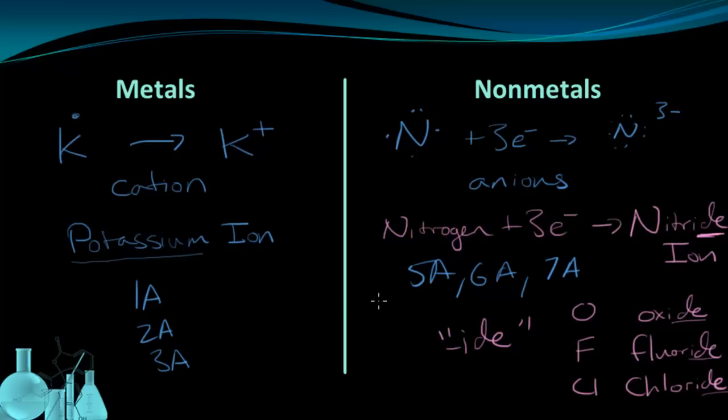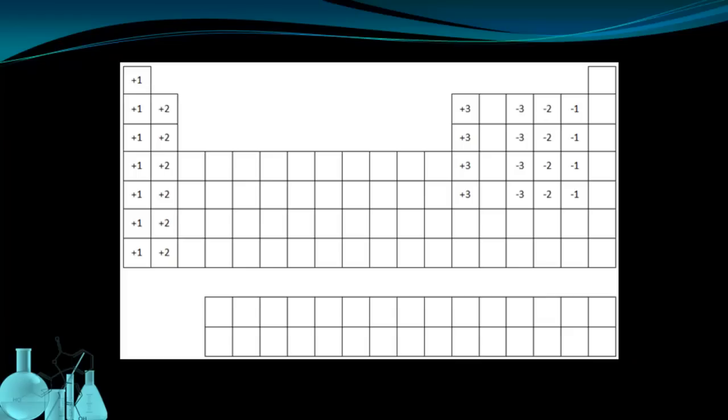And the pattern, or how these elements gain or lose electrons, can be seen really easily on the periodic table. We can see that group 1A typically gains a +1 charge when forming an ion. 2A does the same thing, +2 charge for group 2A. And group 3A, all the way over here, gives us a +3. We can see the opposite happening for the non-metal ions formed over here, these anions. So group 5A gives us a -3. Group 6A gives us a -2. And 7A gives us a -1.